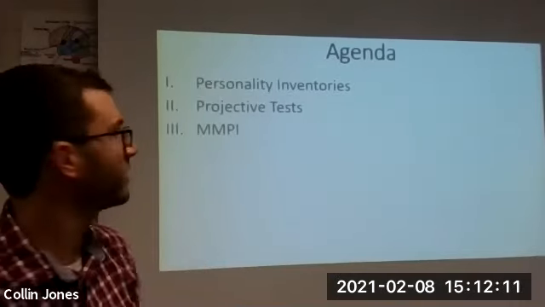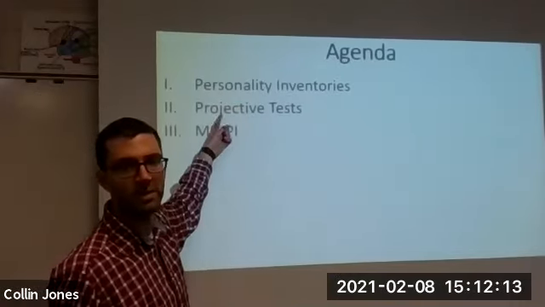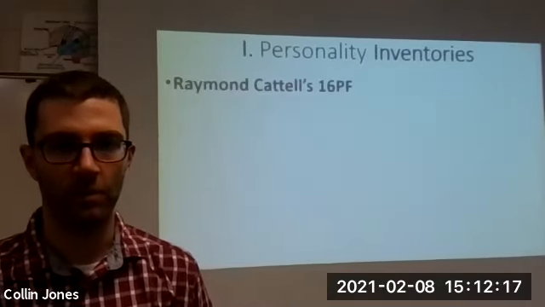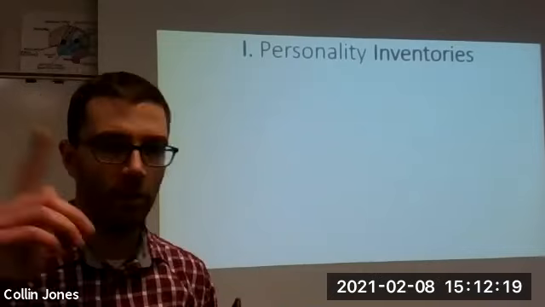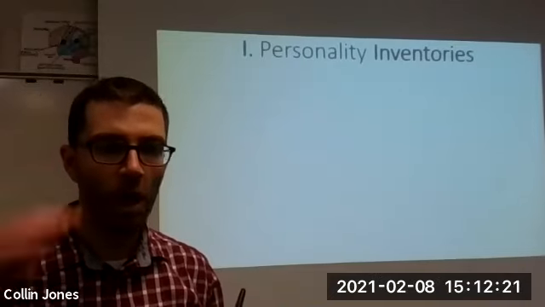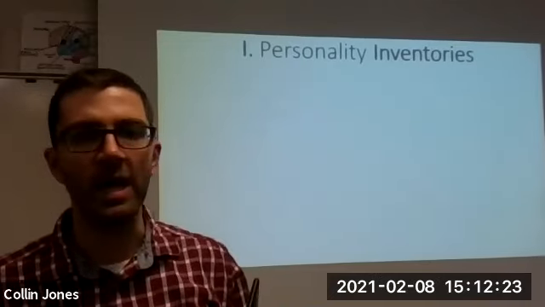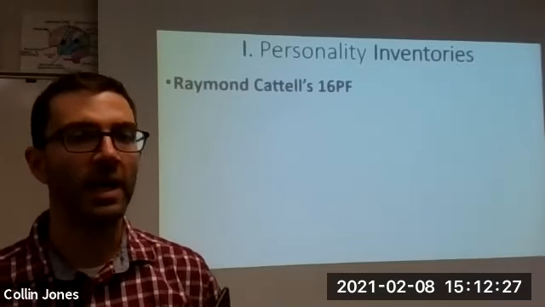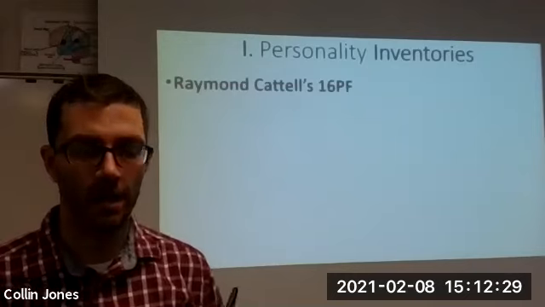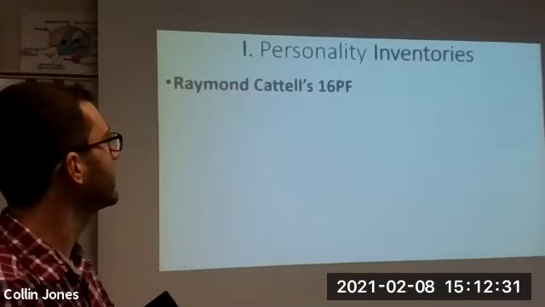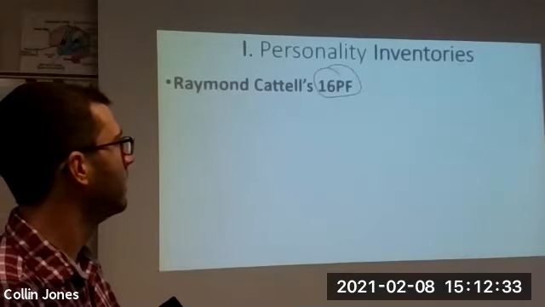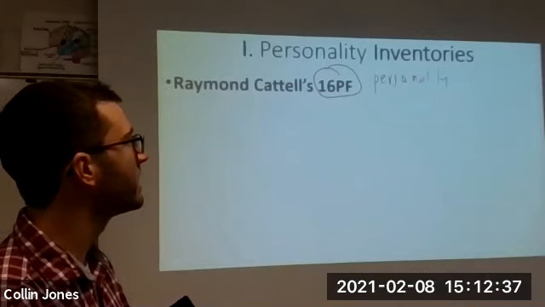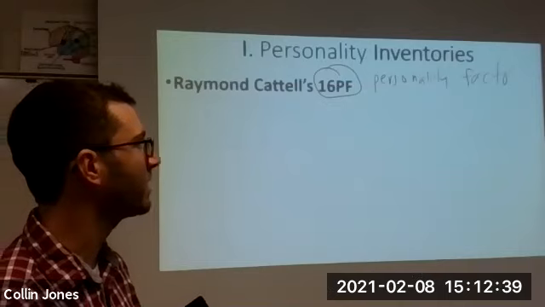All right, so we're going to do an introduction to those, talk about these other kinds of personality tests, and then talk about one very specific and very interesting one, okay? So with Roman numeral number 1, I'm going to walk through a handful of different types of inventories. For example, the first one, a guy named Raymond Cattell came up with what's called the 16PF, which stands for the 16 personality factors, okay?